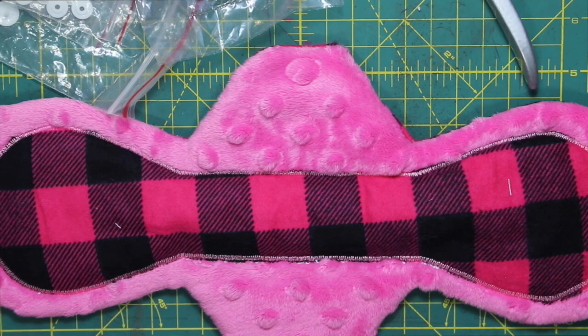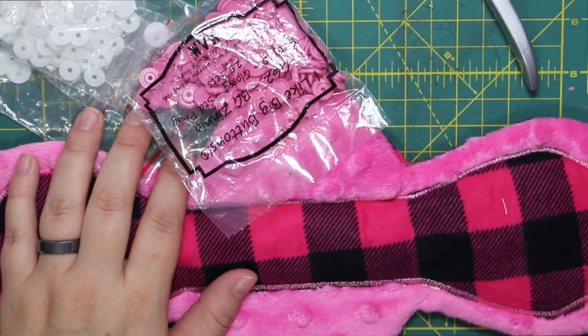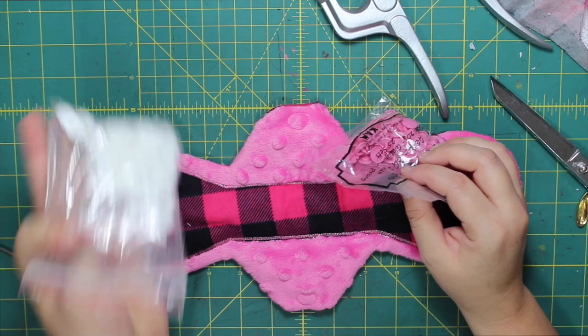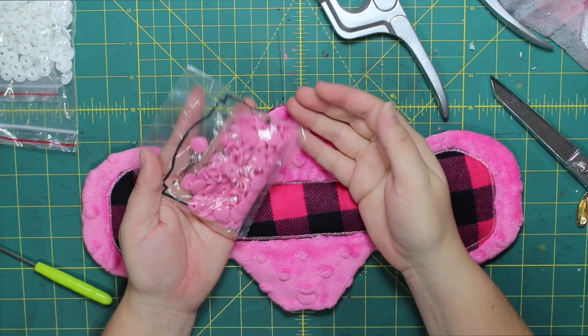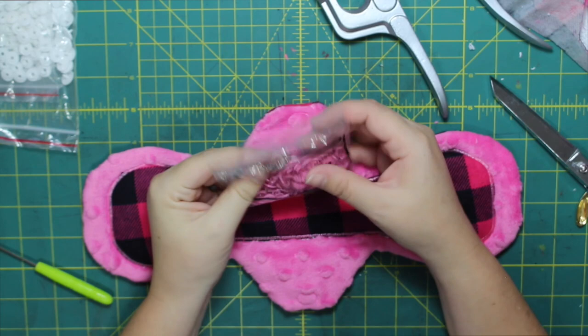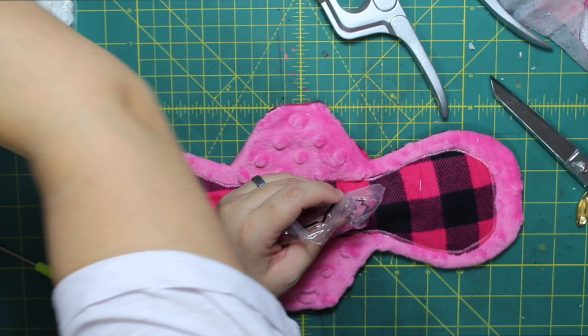Here I have two different kinds of snaps. These are cam snaps. You can either go with matching color, pink, or whatever matches the color that you're doing. I have done white. I haven't actually done the colors. I just bought these. I got them off of Amazon and I got like the rainbow set and I'm excited to try these. These are size 20. I think they're going to be just fantastic to go with my pads.